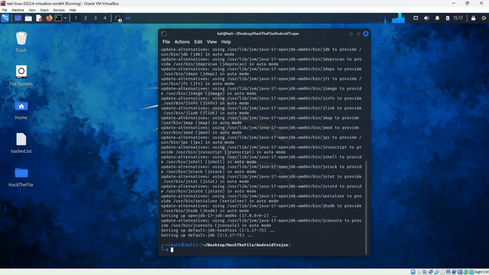All right. Generate the RSA keys we'll use to sign the Trojan by using this command.